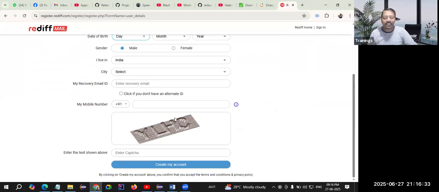What is this, guys? This is CAPTCHA. None of the automation tools supports handling a CAPTCHA. You cannot handle a CAPTCHA via any automation tool. Why? The answer is very simple. What is the purpose of CAPTCHA, my dear friends?